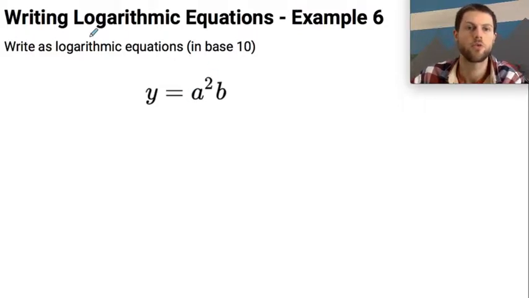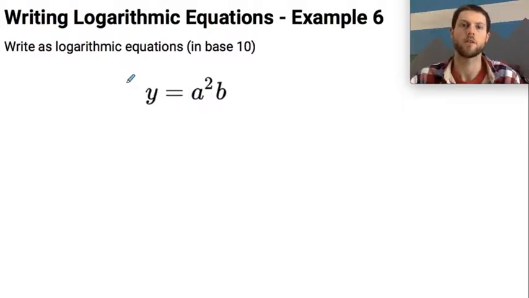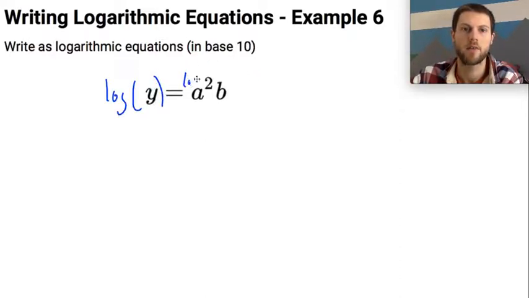In this example, I'd like to write this equation as a logarithmic equation, and I'd like to expand all the logs that I can. So one thing you can do with logs, just like you can do in any algebra process, is I can take the log of both sides, and I still have an equivalent expression. This is just like anything else you've ever done.